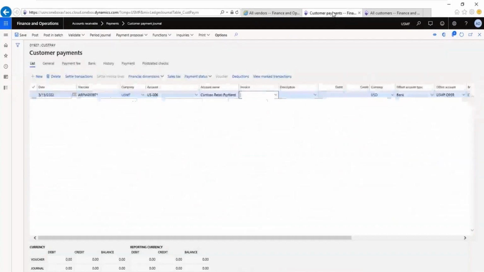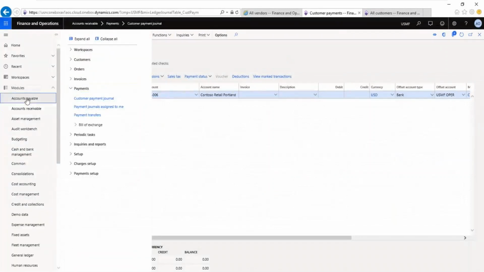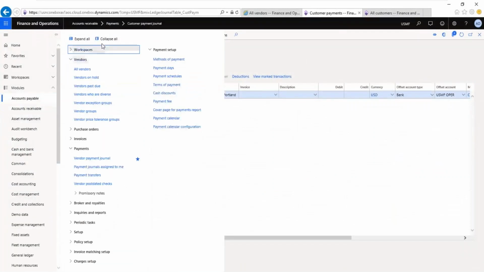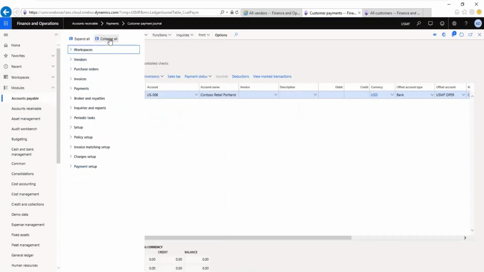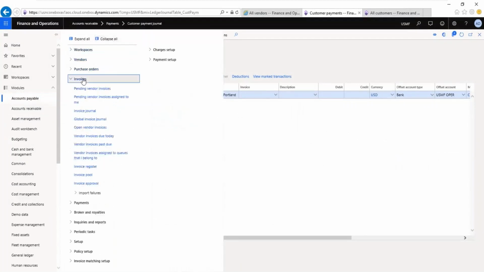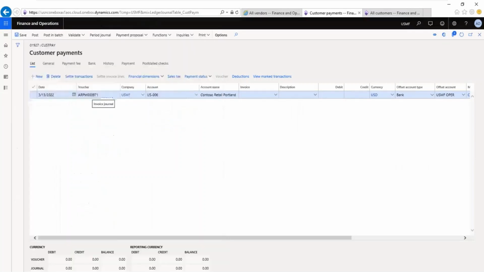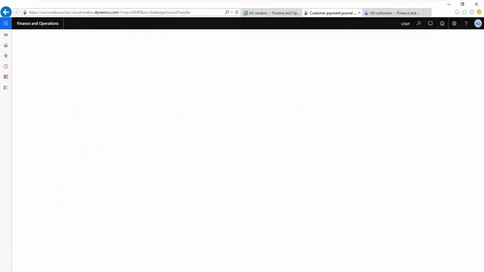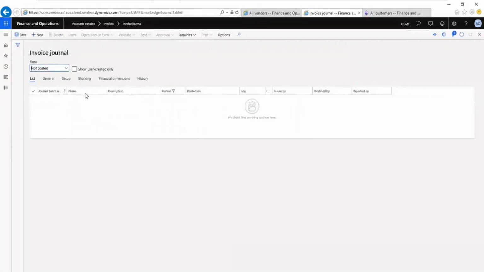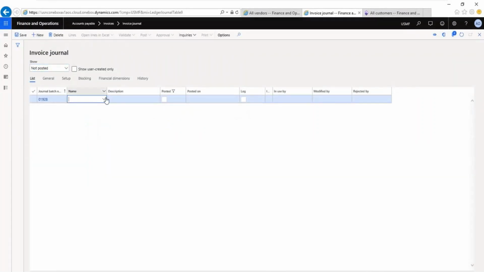Now I'm doing an invoice, meaning I have received an invoice copy from the vendor. Accounts payable, collapse all, invoices, invoice journal, click on the new button, select the journal name.